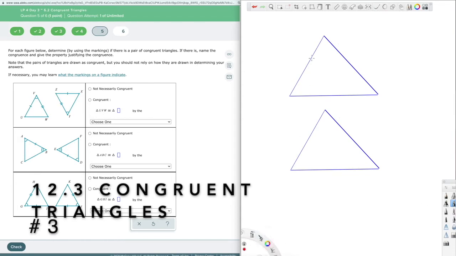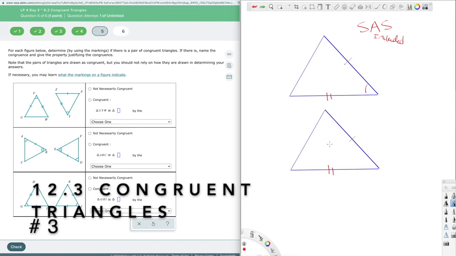So for side, angle, side, and we call that SAS, we want to show that 2 sides of one triangle are congruent to 2 sides of another triangle, and their included angle. Included means in between the 2 sides. It can't just be a random angle. So I have these 2 sides congruent to each other, and these 2 sides congruent to each other. And then we have to show the angle in between these 2 sides, the angle that creates the 2 sides.